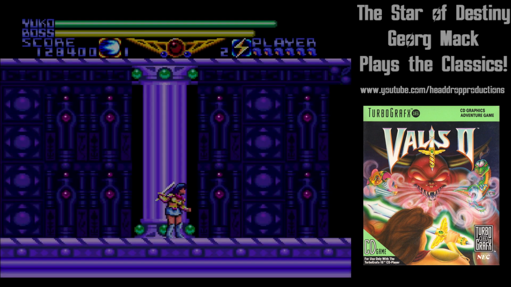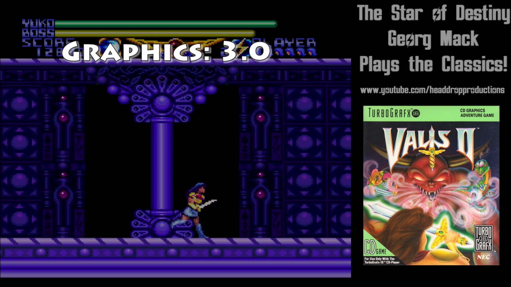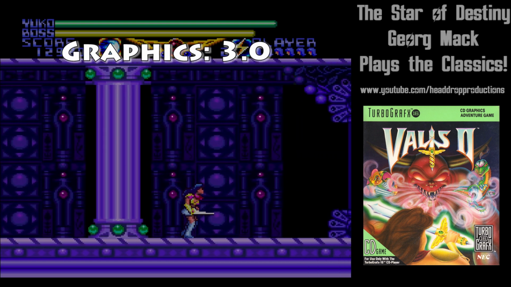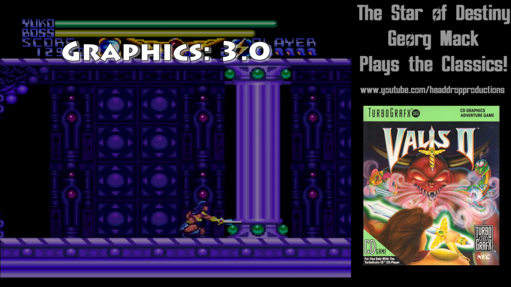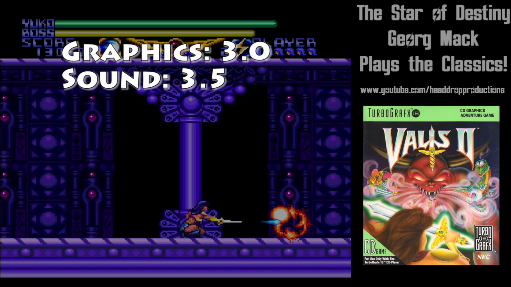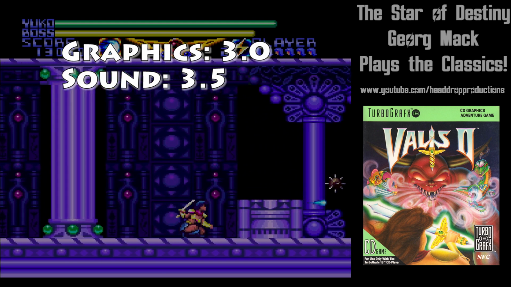When it comes to grading Valis 2 on TurboGrafx CD, graphics get a 3.0. Background variations and levels, enemy sprites, and animations are all above average in my opinion. Sound gets a 3.5. I think the music and sounds are pretty great. The only downside is that the looping isn't great, but that's a small flaw overall.